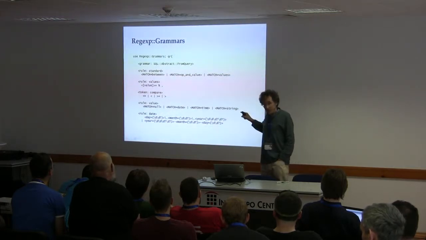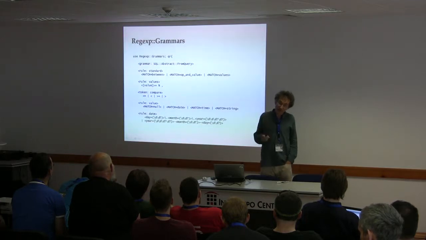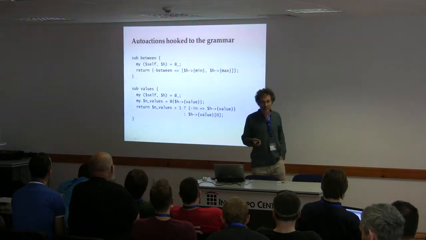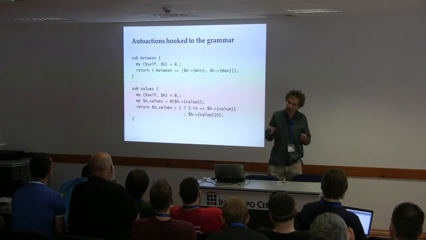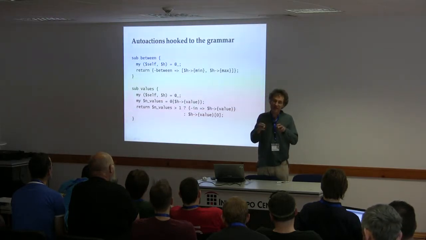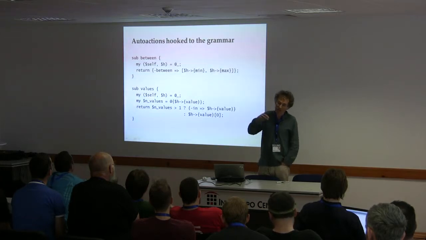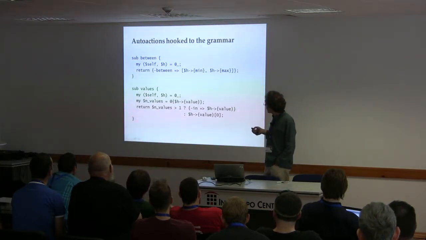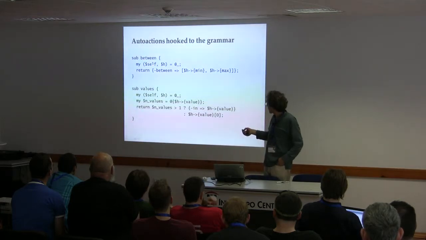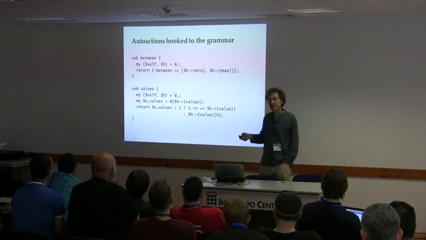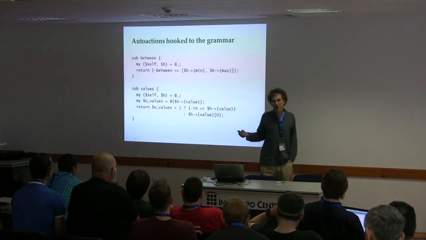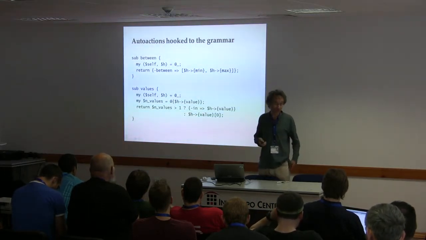And for each of those rules, when it fires, it has to return some value. This can be done either in the grammar, or it can be done in what are called autoactions. These are Perl methods. They have exactly the same name as the grammar rule, and automatically it will call that method to decide what should be the return value. So in the example here, remember in the grammar I had a rule for the between construct. So it will automatically call this method here, and this method returns the appropriate data structure that SQL Abstract wants for generating the SQL. So it's very simple to understand and very simple to extend if you need to extend that.